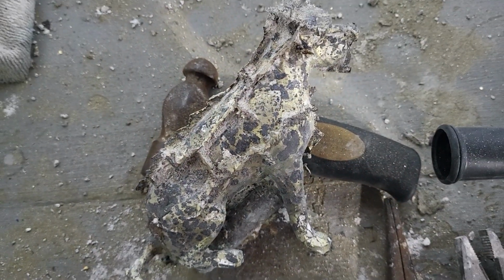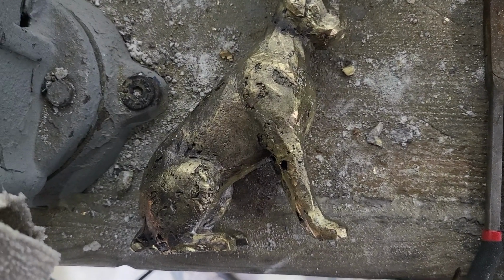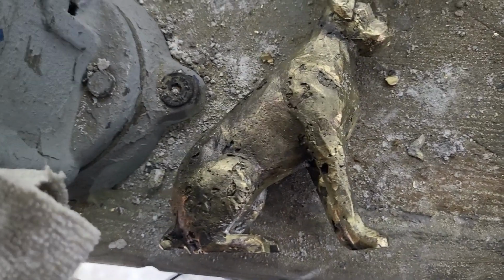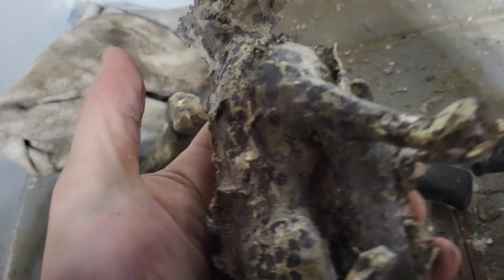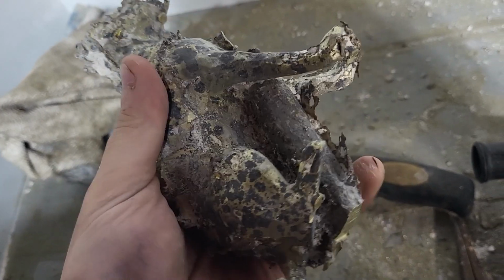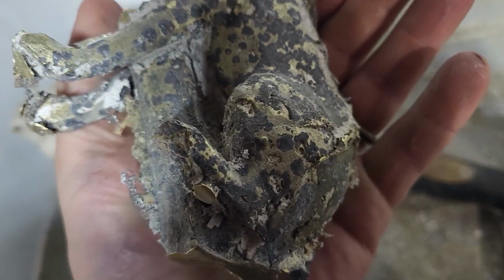Kind of cleaned up. That one isn't really cleaned up, but this one I cleaned up most of the way. And as I was cleaning it, you can see there are a lot of imperfections, and I think it's enough to where I want to remelt these because it's just, I don't know, too much. This one turned out a little bit better from what I can see, but obviously I haven't cleaned it up as much, so there's probably just as many imperfections. You can see there's a lot of holes and pores everywhere.